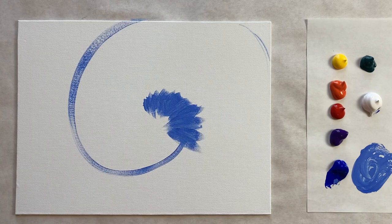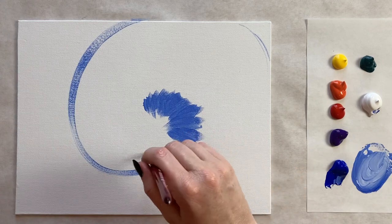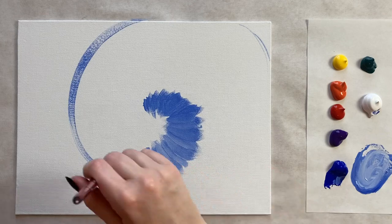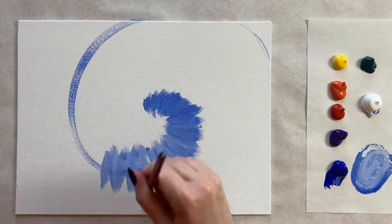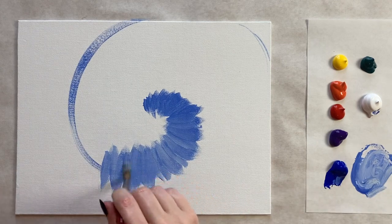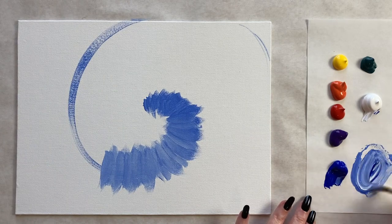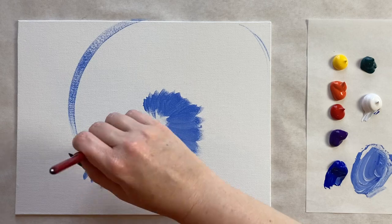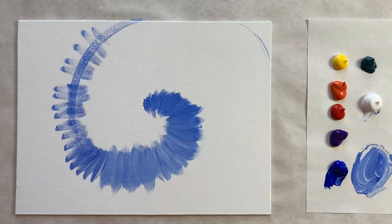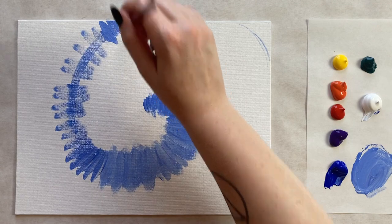Okay, a little bit of water into the paint helps it go nice and smooth and soak into that canvas texture. Okay, we're gonna go round and round this shape. You wanna make sure that you completely cover up that line that you just made. So plenty of paint on there. Okay. And we're just going to make sure that we're staying perpendicular here with the line and that our brush strokes are going in the shape of that curve.